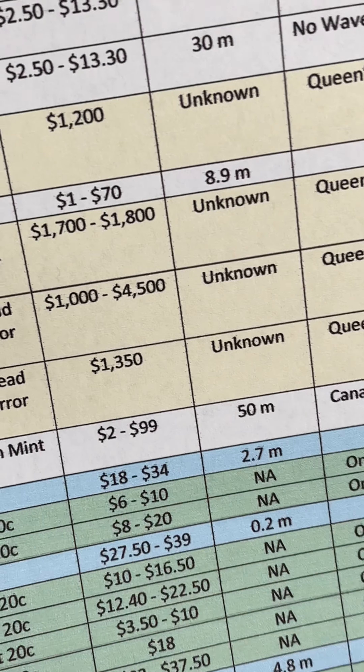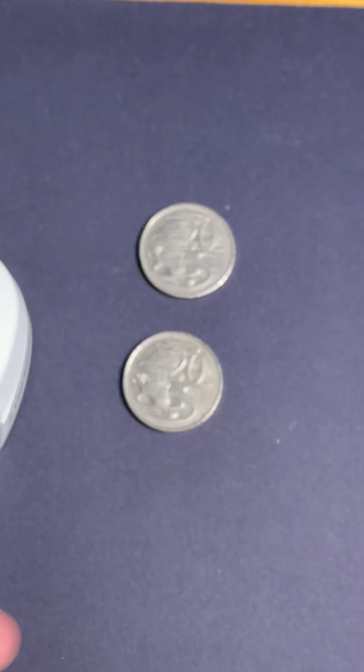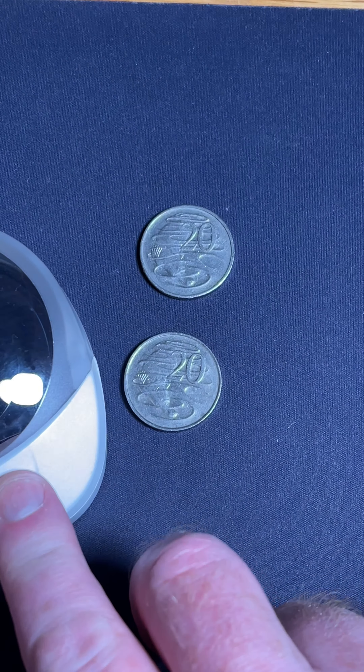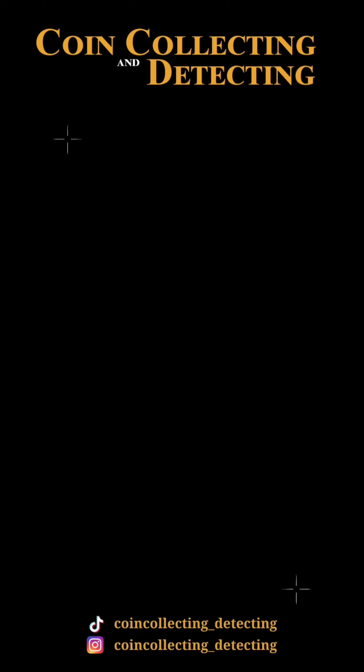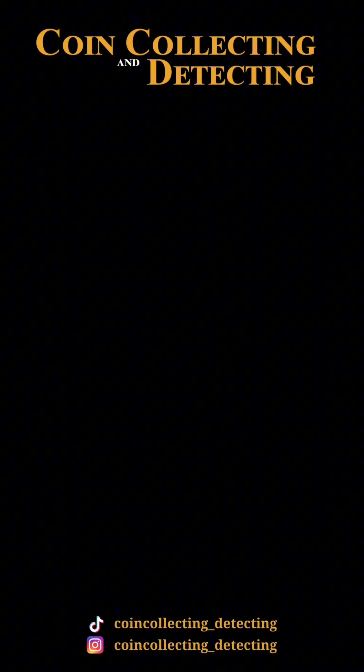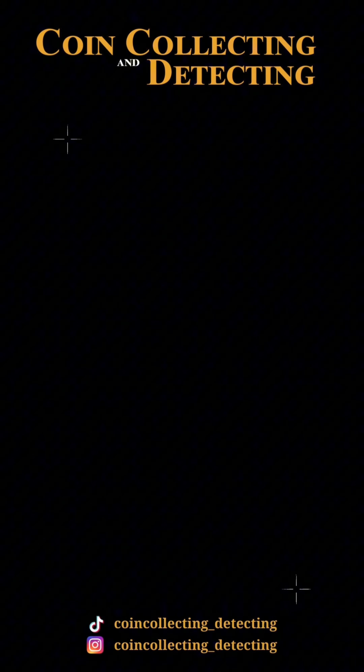There we go, about halfway. It looks like it's creeping up a little bit. So we might have two of the Canadian minted 1981 three-and-a-half claws. Let's check it out on the list here — 1981 three-and-a-half claw, $2 to $99. One in perfect condition, $99. 50 million of those coins were made in Canada in that particular year, so keep an eye out for that.